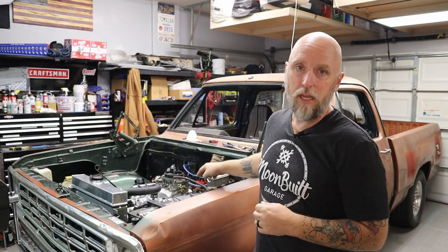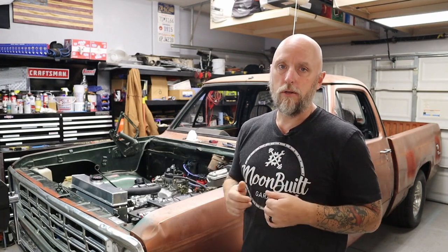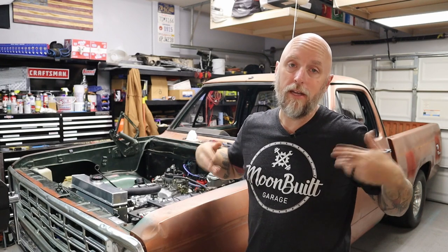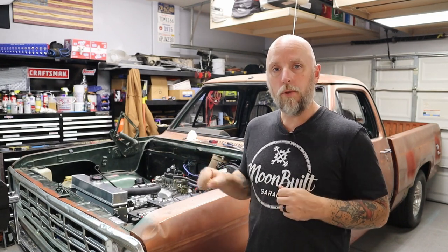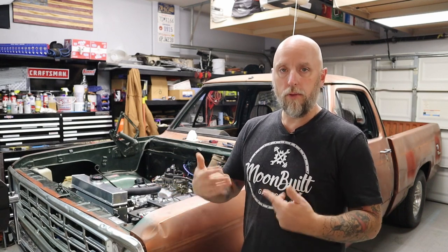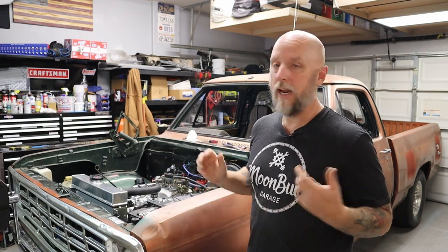I think I may have an exhaust leak, so that's going to be the next thing I'm working on - I think I've got a leak at the header. But more importantly, the transmission. While the truck was still up on stands, I got the valve body reinstalled, filled it up with fluid, started up the truck, and I've got tire rotation - they're moving. I worked through all the gears, let it run in reverse, ran in neutral for a while, then went through all the drive gears and let it sit and run, let the fluid flow everywhere it needed to go, kept topping it off. Now I've got good fluid levels and everything seems to work.